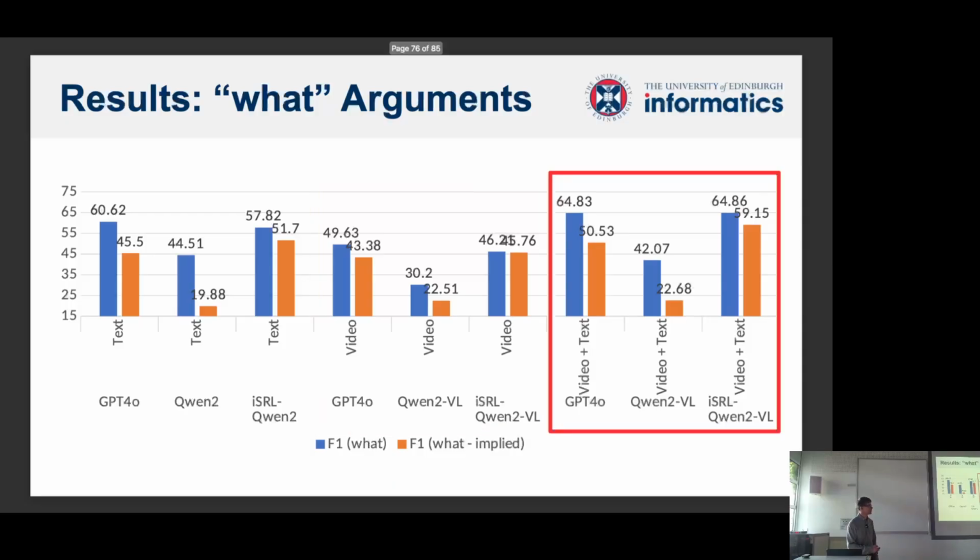And then, of course, we can put the two together. This is for text and video. And what we can see, the two off-the-shelf models, they do worse on the implicit arguments again, both GPT and Qwen, whereas we get a performance that is a lot higher on the implicit arguments. And overall, we're on a par with GPT for the text. This is multimodal. Also, it's reassuring that multimodal actually works better than either video alone or text alone. Not much better than text, but a little bit better than text, right, if you compare this and this. This is not always the case, right, because on some multimodal tasks, you can really do the task without looking at the pictures or videos. So here we're doing somewhat better if we have the video.